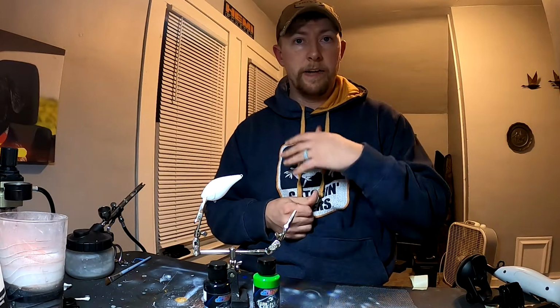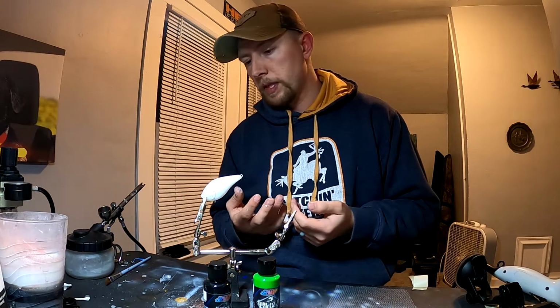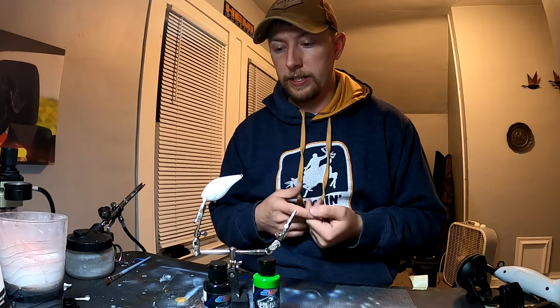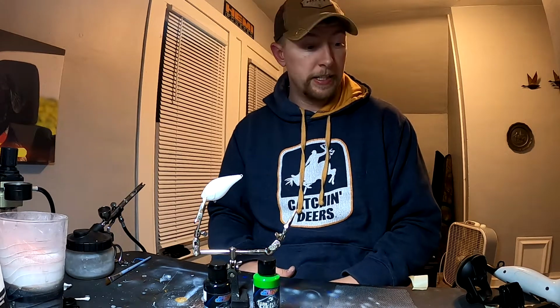So today we're going to try something that I'm sure if any of you other lure painters out there have watched any YouTube videos, it's kind of a beginner's paint job. But honestly, I really like it. I like the looks of it, and I haven't done it before, but we're going to give it a shot today and see if we can't say that we're good enough to do a beginner build.